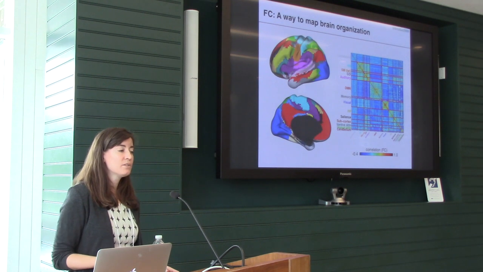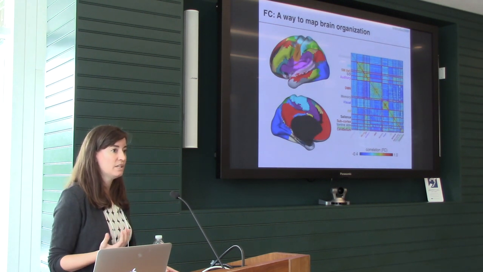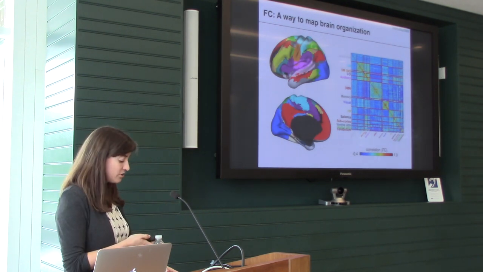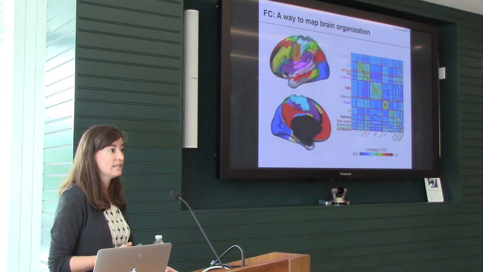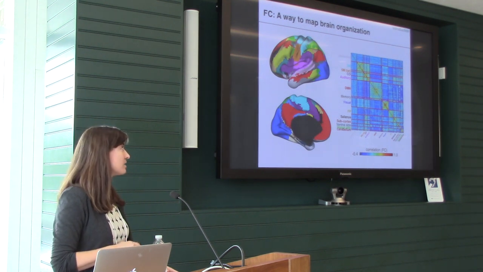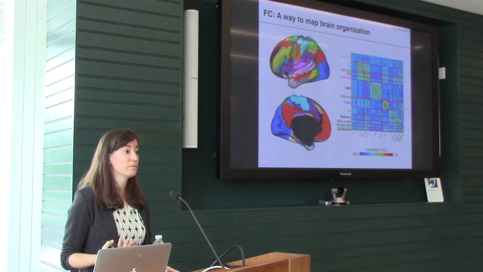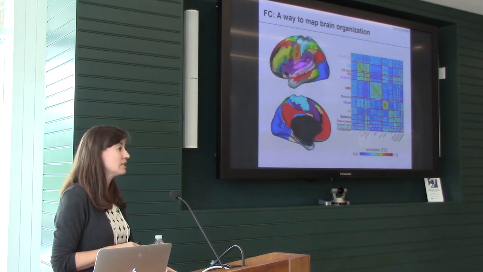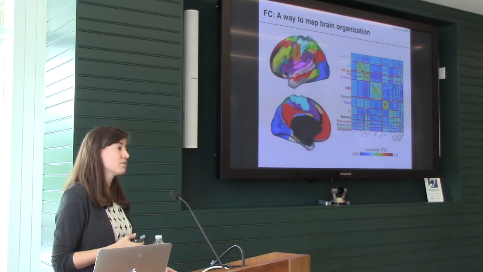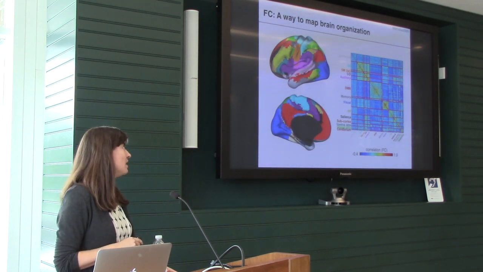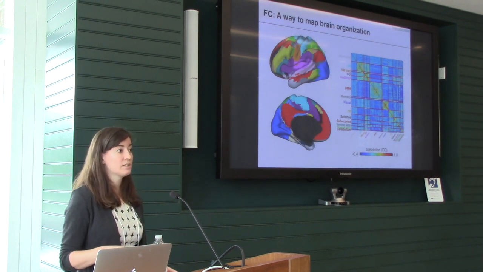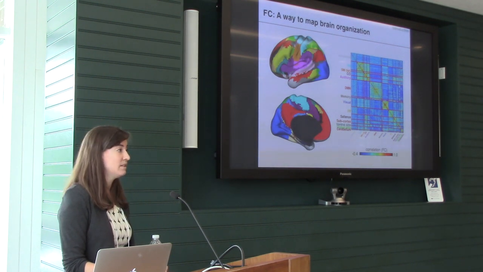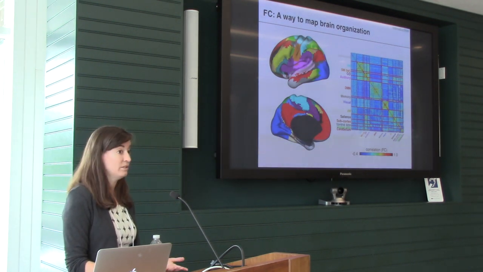So what's nice about this approach is I'm taking people at rest. So in an unconstrained sort of task context, I am using data-driven community detection algorithms to identify networks. And yet, I find these systems that recapitulate many known neurobiological systems of the brain. So you can identify the visual system, you can identify motor-related systems, as well as higher-level association systems like the default mode network and frontal parietal and cingulo-opercular network and so forth. So it's a pretty powerful way to map brain network organization in a living human being.